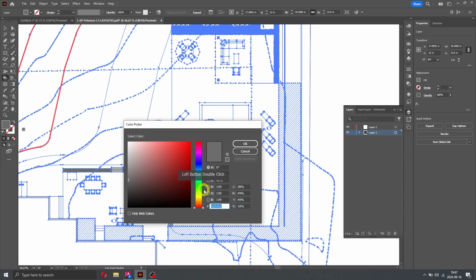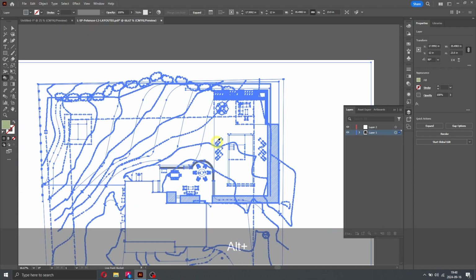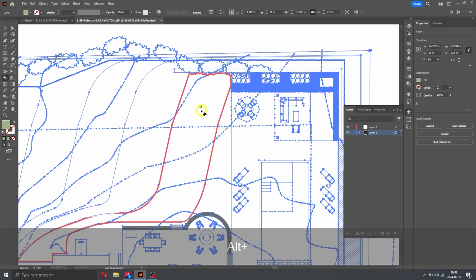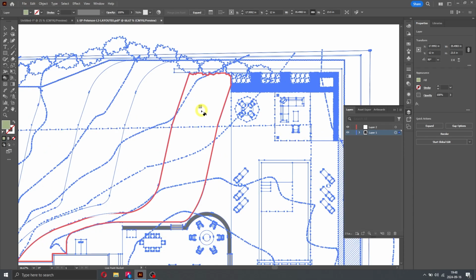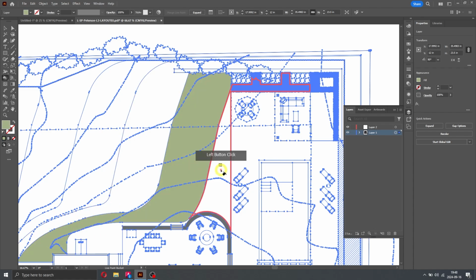So let's say we want to do the lawn piece. Just going to use this sort of light green. So it's finding the solid border around. It's skipping over all of these dashed lines, and it's finding the edges of those contours until it hits another solid line, which is the house over here. But I can click on that, and I'll just start filling in.